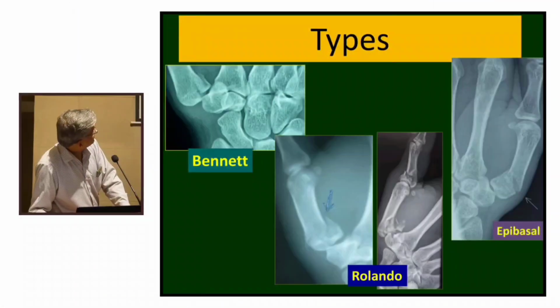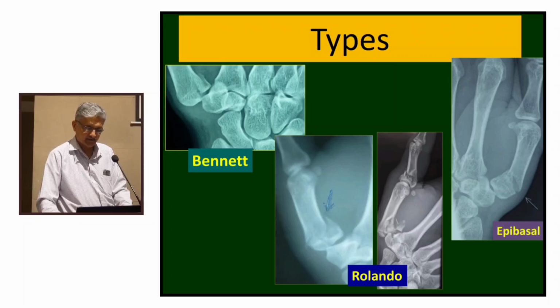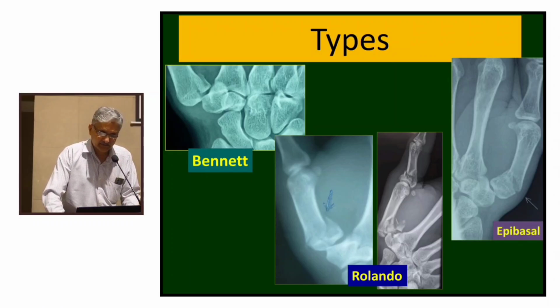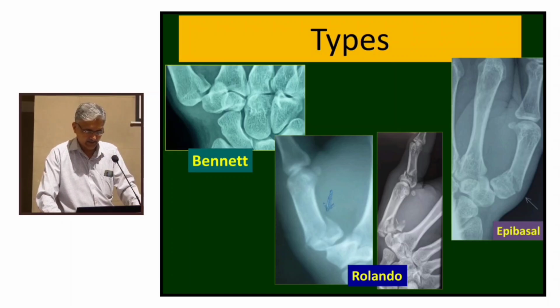When you have a fracture of the first metacarpal, you can have a fracture of the base, and it's only two pieces, the main fragment and that slight fragment on the medial side. Or you can have more than one fragment, or you can have a fracture which is just about the base but is extra-articular. And these are the three main things we see in a fracture of the base: intra-articular one piece, intra-articular more than one piece, and extra-articular but at the base.